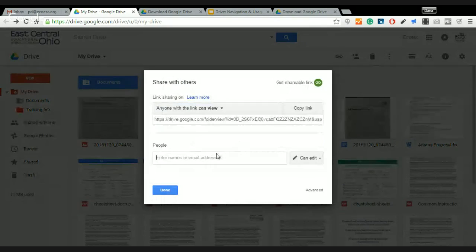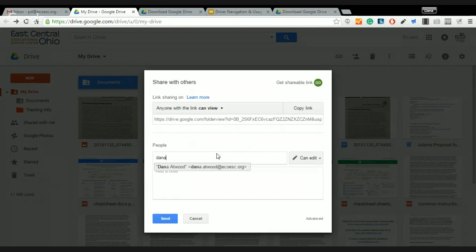You can come in here and type the name of the person that you want to share the file with. I'm going to start typing my actual work account email address in here, and then to the right of the name, you have the sharing rights.